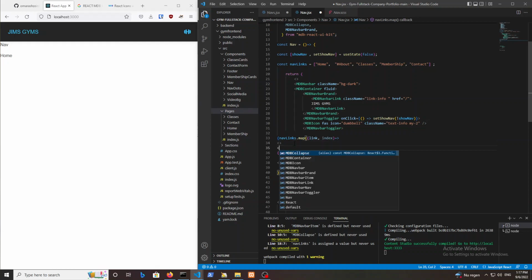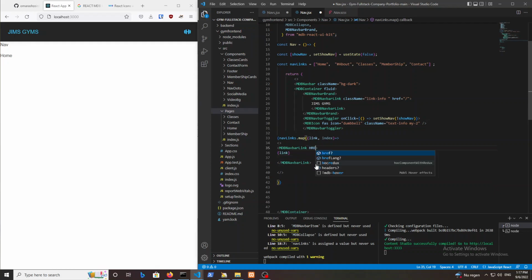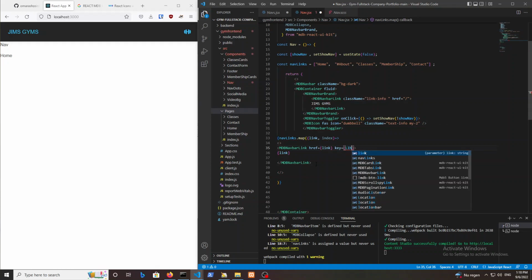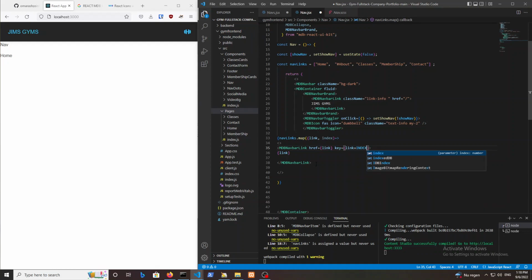and actually let's give it an MDBNavbarLink. Okay, give it an href of also the link, and the key is going to be link plus the index, just to be unique, and link.replace.